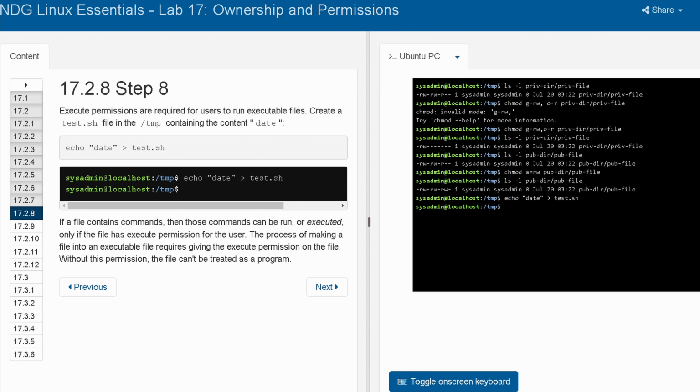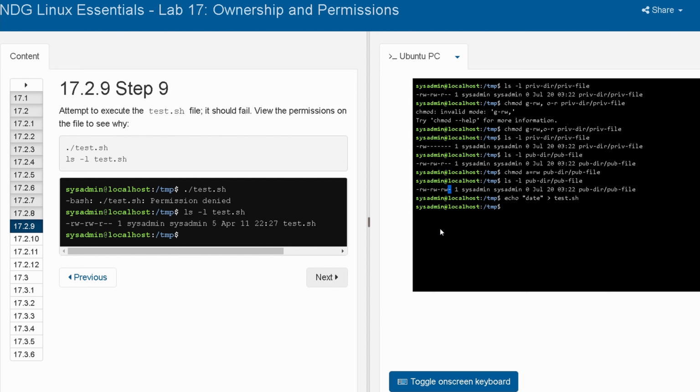This is basically saying that unless we have an x here as our permission, then we cannot run this file. We are going to attempt to execute this file by using a dot, and then our file, which is /test.sh, and the reason why we are doing a dot is because this is our directory, and then if we press enter here, we see that we have a permission denied. We can see why we have a permission denied if we do our ls -l and then our file name, which is test.sh. If we press enter here, we can see we have no executable permission.